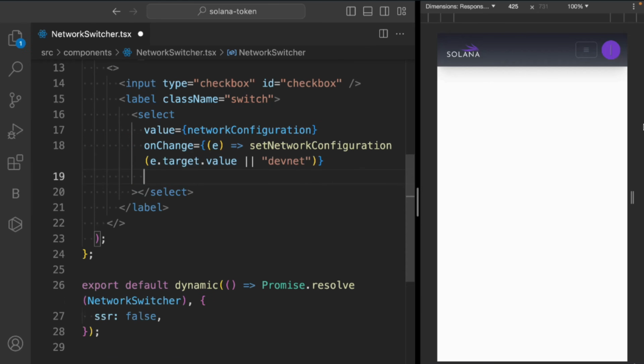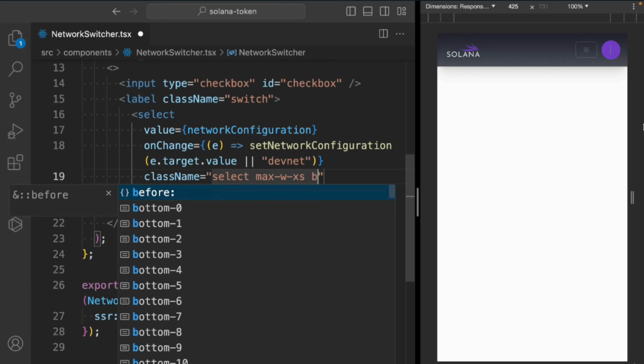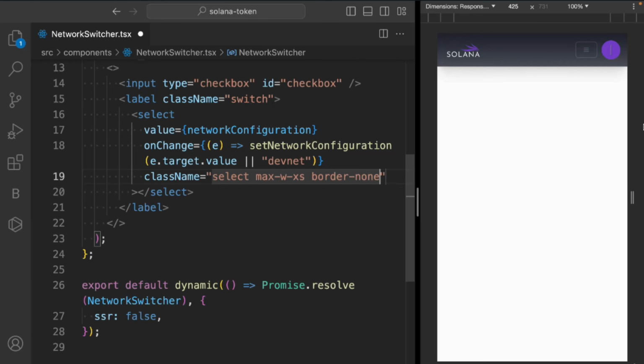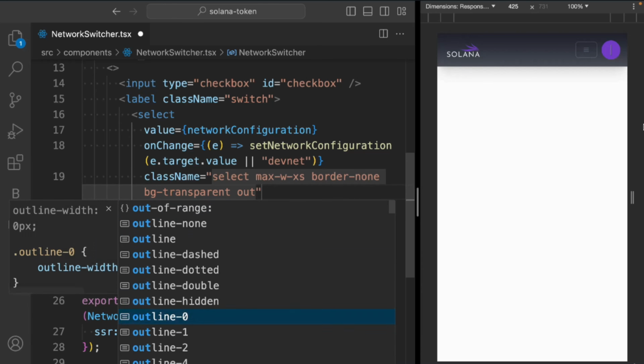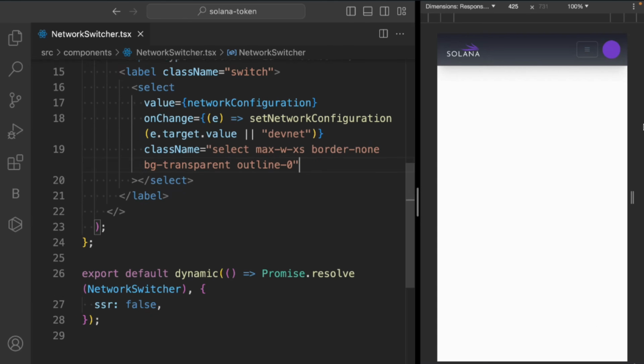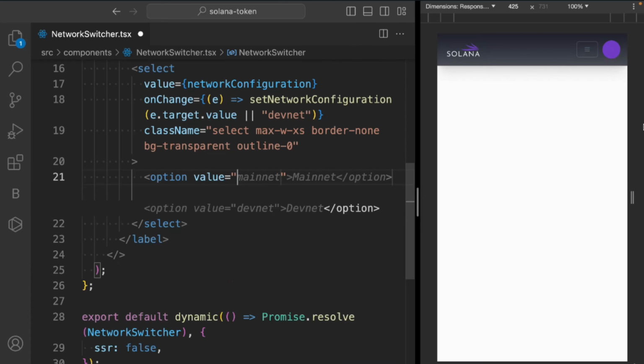There it is. Let's have a class called select max width small, and we'll have a border none, and background is going to be transparent, and outline is going to be 0. There it is, circle. Now inside that we have to define the options, the 3 options we're going to define. So mainnet, testnet and devnet.